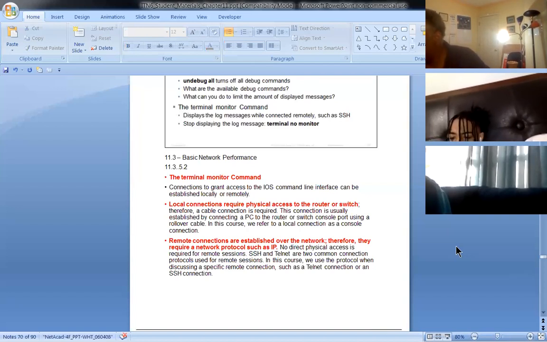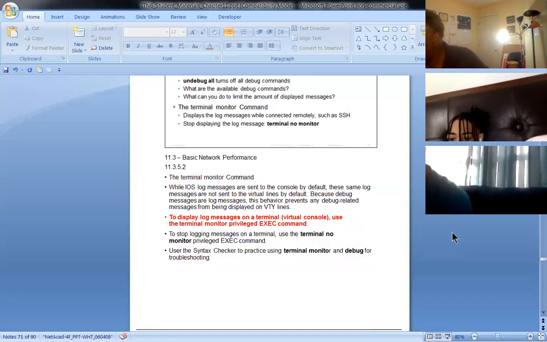That's what that command does for you. It brings up everything that you need to see on your terminal, even though you're remote, or far away from it. You still can see everything. Okay, and that's all there is about terminal monitor. All the different log messages, what's going on.